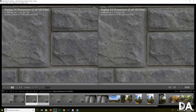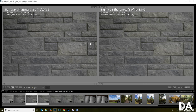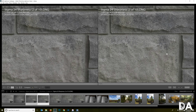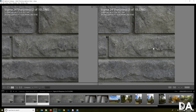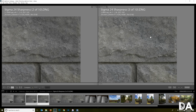Now, comparing f2 and f2.8, in the center of the frame, there's not really a whole lot of difference to see here. There is a very, very minor bit, but not enough to really make a difference. Moving off towards the side of the frame, what we're going to see is, once again, that sharpness profile is just pushing a little bit further towards the edge of the frame. And so now I would say we have useful sharpness right out to the sides of the frame, and up in this top corner, it's definitely looking much more usable. You see textures starting to resolve and a better resolution taking place there.